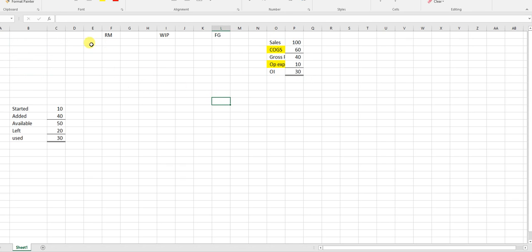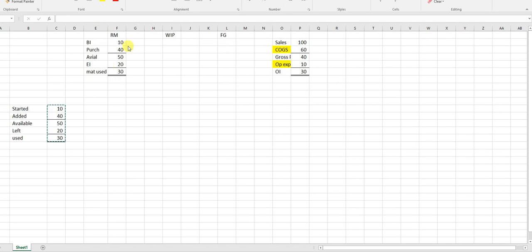Okay, so I know that if I go through this, I know what I started with is beginning inventory. And I'm going to show you theirs. Make sure you write yours out a little bit better than mine. But with raw materials, we started with beginning inventory. Then I have what I purchased is what I've added. Okay, so this is beginning inventory, this is purchase. Then I'm going to have available. Then I have less ending inventory. And then I have my materials used. Okay, so you just need to know the terminology for raw materials. So that's our raw materials.